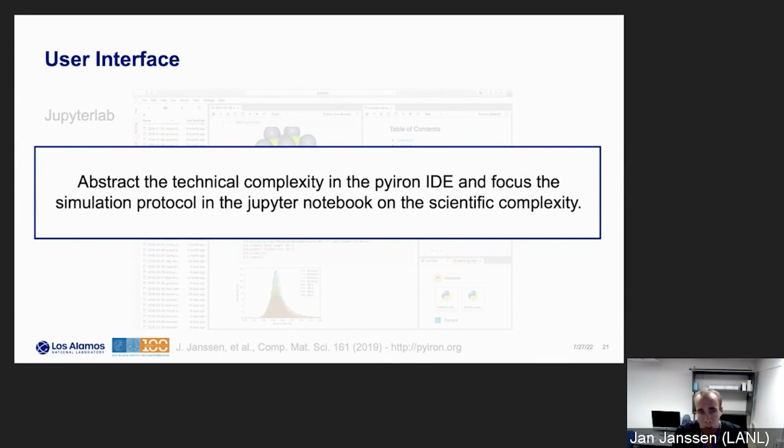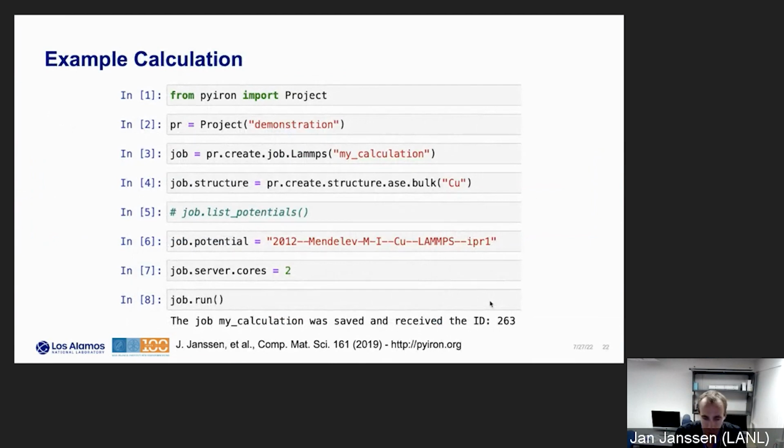So just to show a practical example, the first part that was important for us is just to minimize the number of imports that the user has to remember. Right? So the idea there is really we want pyiron to be used very interactively. So it's really something you can remember from your fingertips and write all these lines down. We will start by only importing the project. The project can be thought of like a folder object. And then we use this project object to create our other objects. So here I create a LAMMPS calculation. So that's for molecular dynamics calculations.